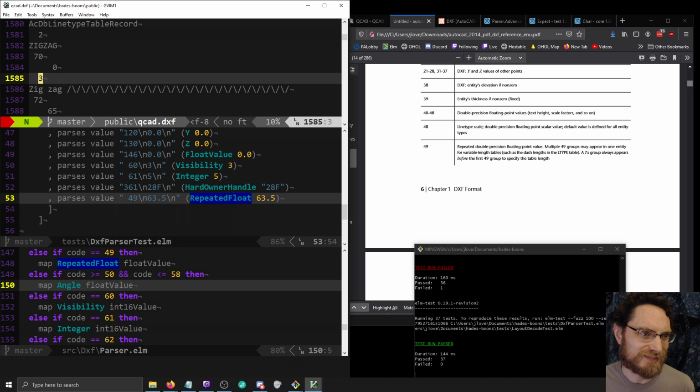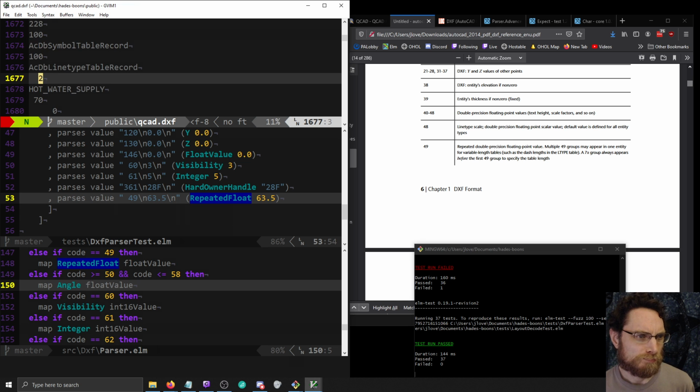Zigzag. Hidden 2x. Hot water supply. Oh, I guess if you were doing water stuff.